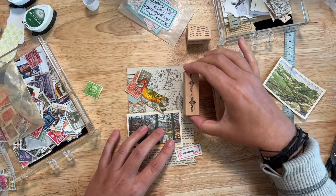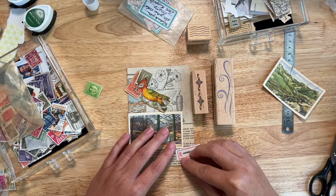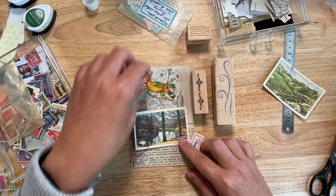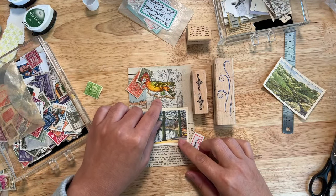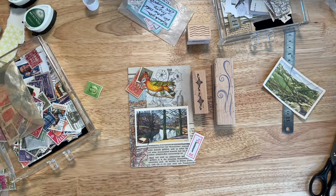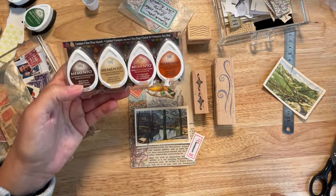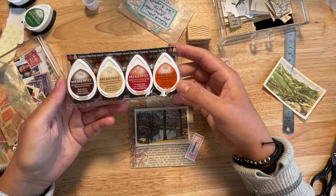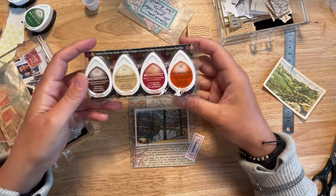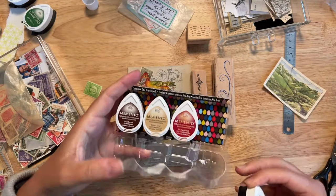Let's see. Okay, maybe I'll use that one, but what color? Should I do orange? What else is there on this bird? Maybe a light brown? I have some kind of sand color that might work. Or dark brown. I have these. Maybe this, potter's clay. I don't think I want red. Red might be too much. Let's try this one.